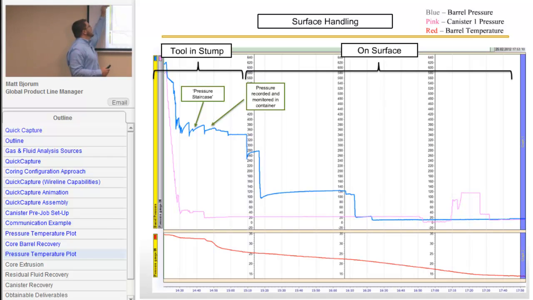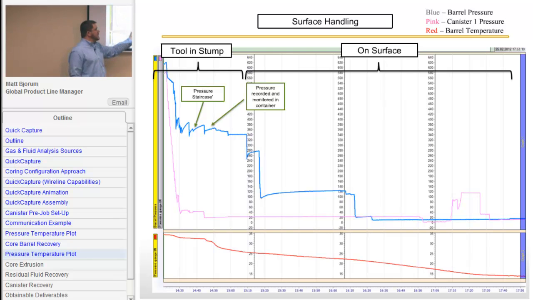We have the staircase effect still going on. If you think of the core as a live system, once we bring it to surface, the safest place for that barrel is to be hooked up to the canisters themselves. The activation process that it's doing downhole can be mimicked once it's sitting on surface as well. So if it needs to continue to build pressure and relieve pressure into canisters, we physically just let the core do its own expulsion process.